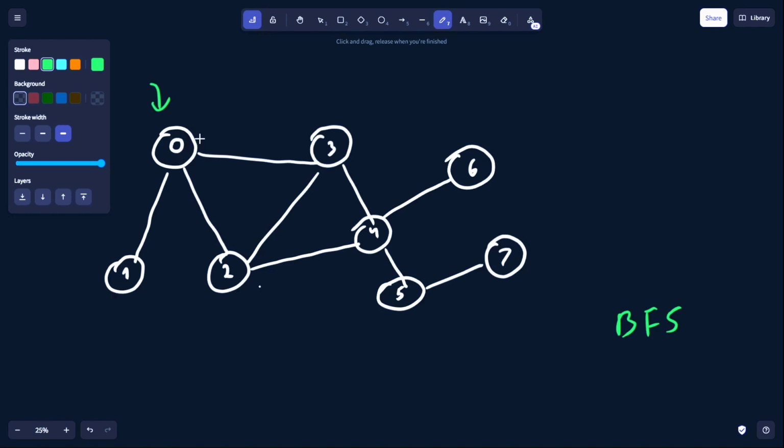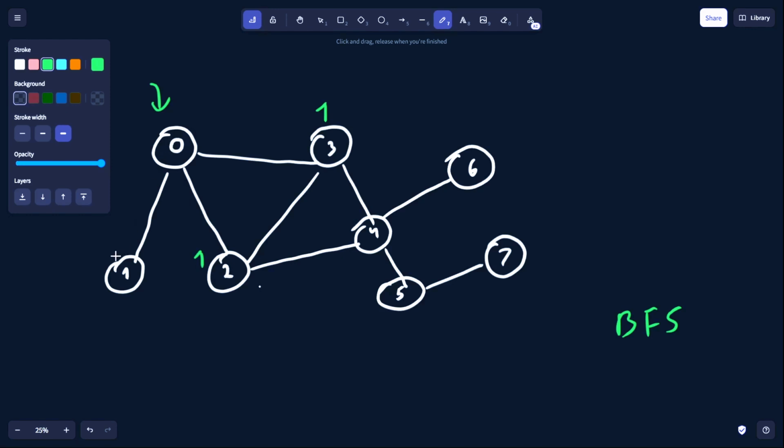You can see by following one edge, we can reach 3. The distance is defined as the number of edges on the path. So from 0 to 3, we have only one edge. So the distance to 3 is 1. And another adjacent vertex is 2. So the distance to 2 is 1.